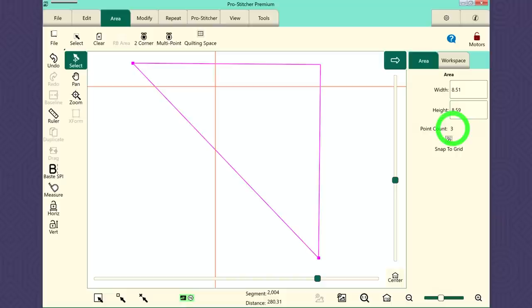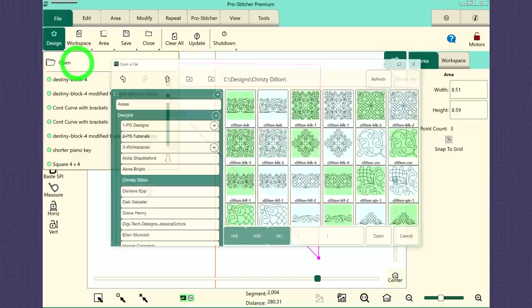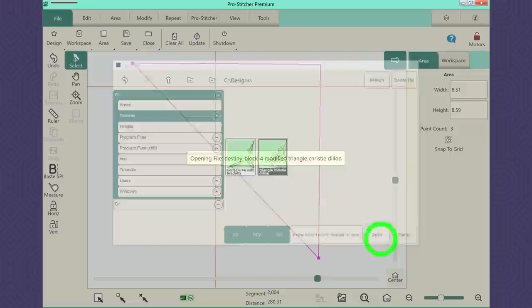Okay, so for this one, I actually took the previous design that we used, and I took it into designer and kind of chopped it up to make it just a quarter of what this big one is. Okay. So I'm gonna see if I can find that in here. File, design, open. And it's just in my designs folder. So it's this one here. Okay, so that's the design that I created using the previous design from Kristy Dillon.